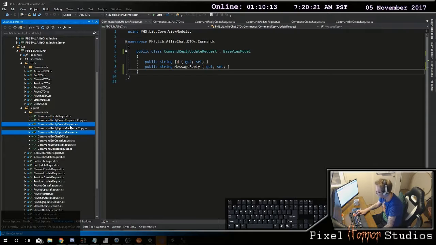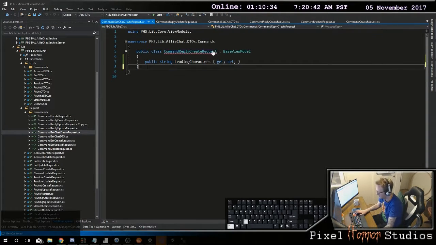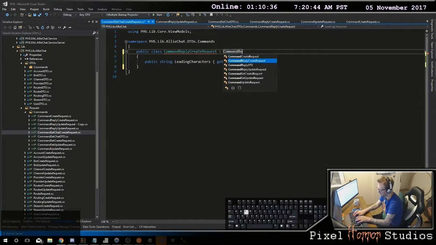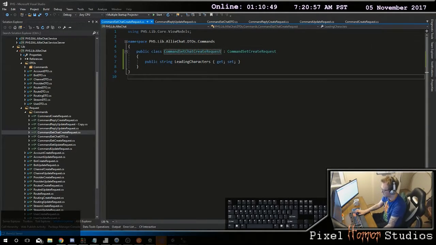And there's only one more, which is command set DTO. Set chat, which just has leading characters on it. And it should be inheriting from my command set create request. This is going to be command set chat create request.